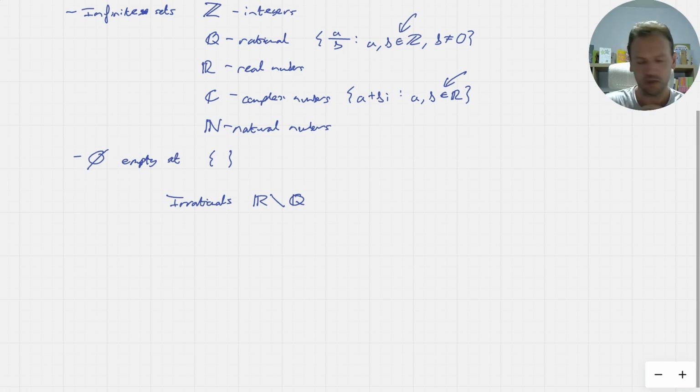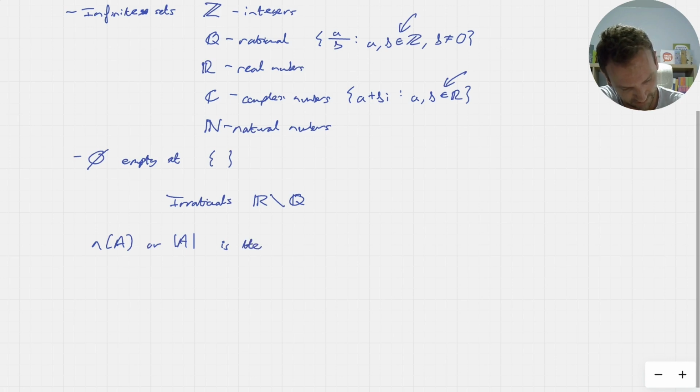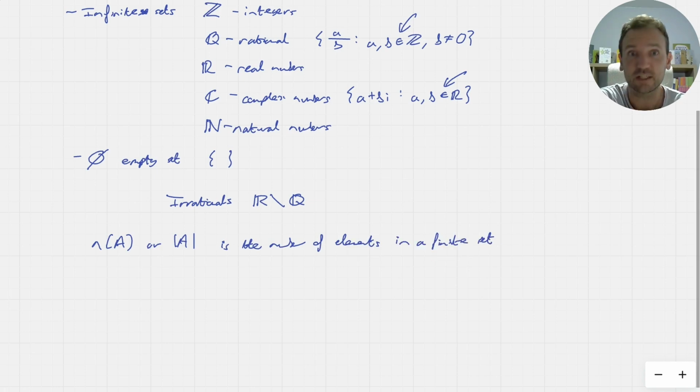The only other notation I want to mention with sets, before we start looking at some operations and then connecting these two concepts, is this: if you're talking about a set A, you might see the notation n(A) or |A|, and this just means the size of A, or the number of elements in A. We'll only use that for a finite set. It doesn't make sense to use that for infinite sets. So those are all the terminologies you need to know specifically for sets.